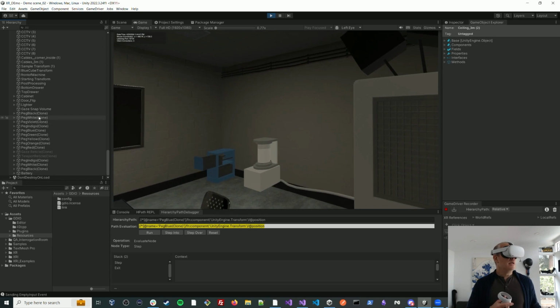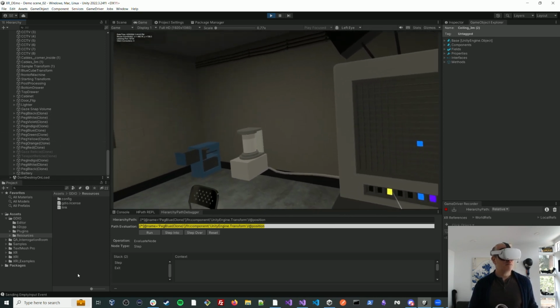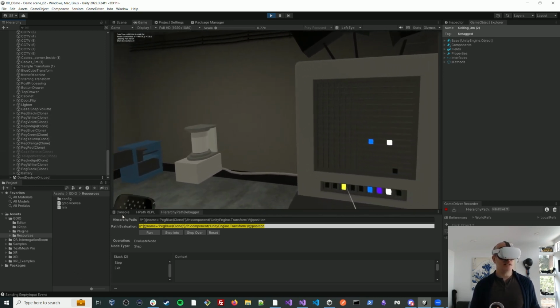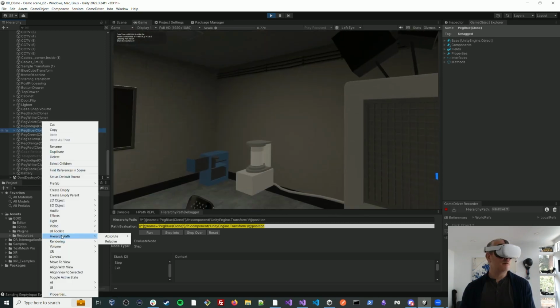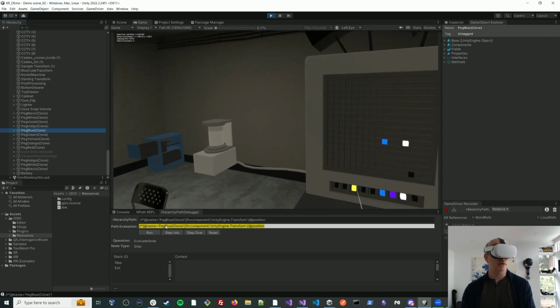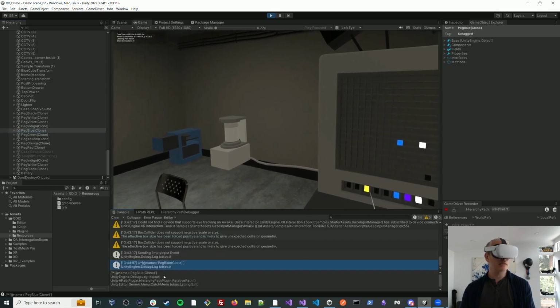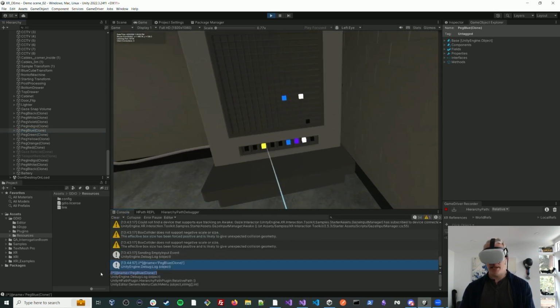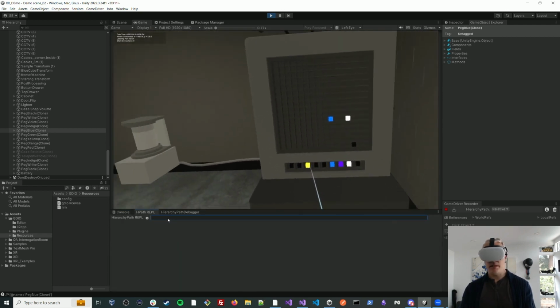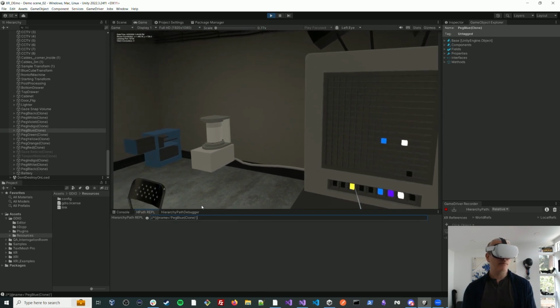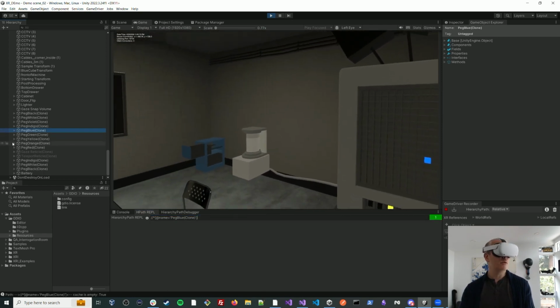And so it can be difficult to identify objects at runtime if we don't know the precise name of those objects. I can get the hierarchy path of that object simply by right-clicking and clicking relative or absolute, and then looking at the console. This will give me the precise path to that object. If I enter that into the hierarchy path REPL, I can see there's only one of these objects.